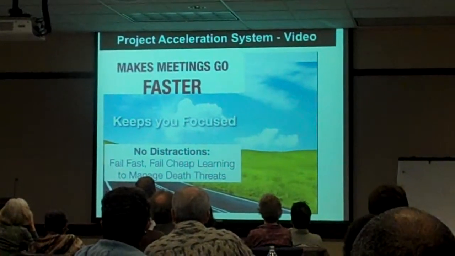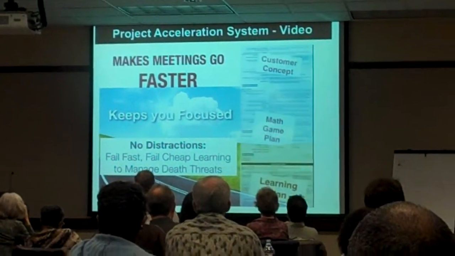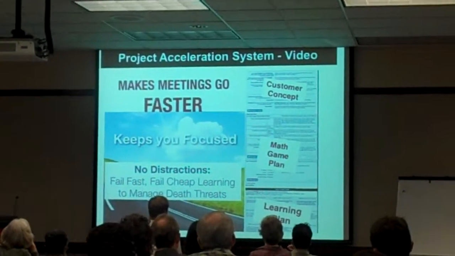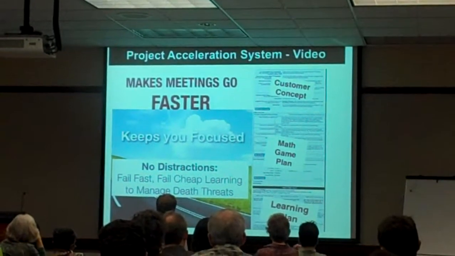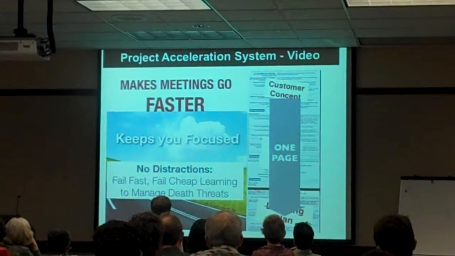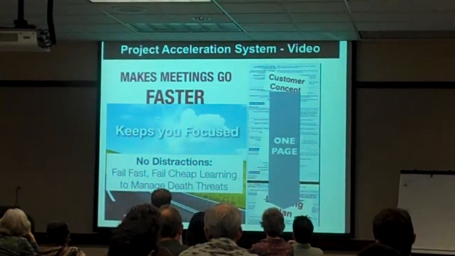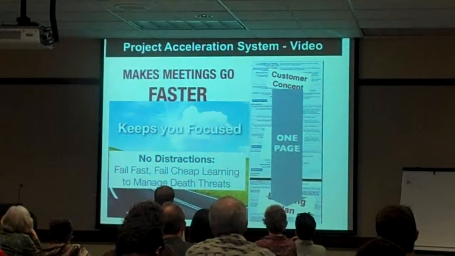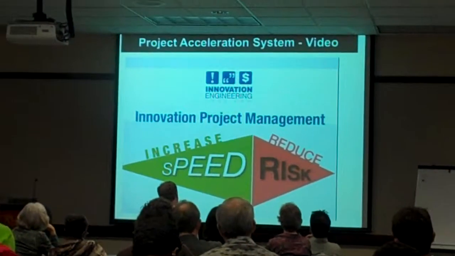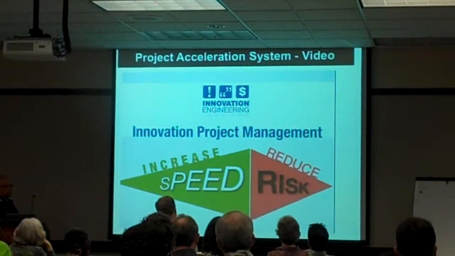And the great thing too, it's going to make your meetings go faster. It's going to keep you focused on the things that matter most. Literally, on each one of the pages, you're going to go through customer concept, math game plan, and learning plan. Each cycle is focused on moving on down the page, making sure that you have the latest idea, the latest numbers against it, and the most important thing, how are we addressing those death threats and how are we getting smarter? At the end of the day, the project management system is really about giving you a tool to help you increase speed and reduce risk with innovation projects.